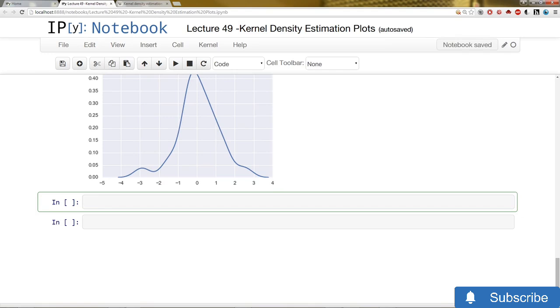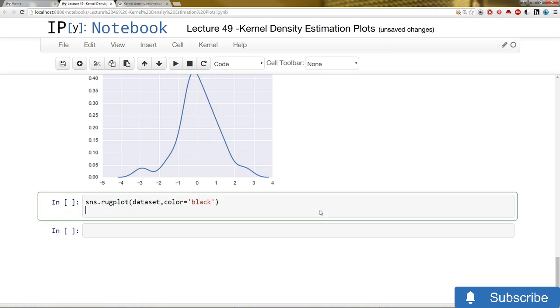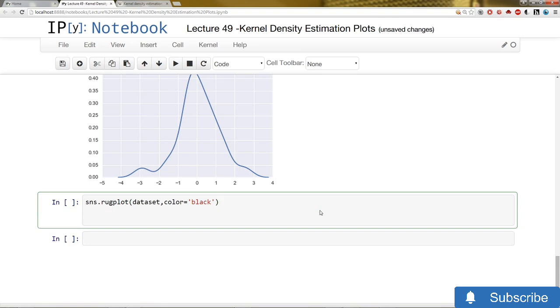Okay, so to show you what I'm talking about, let's go ahead and make a rug plot. So I'll make another rug plot using my data set, and this time I'll set the color equal to black so it's really visible. Won't make it transparent. And then I'm going to plot kernel density estimation plots for various bandwidths.